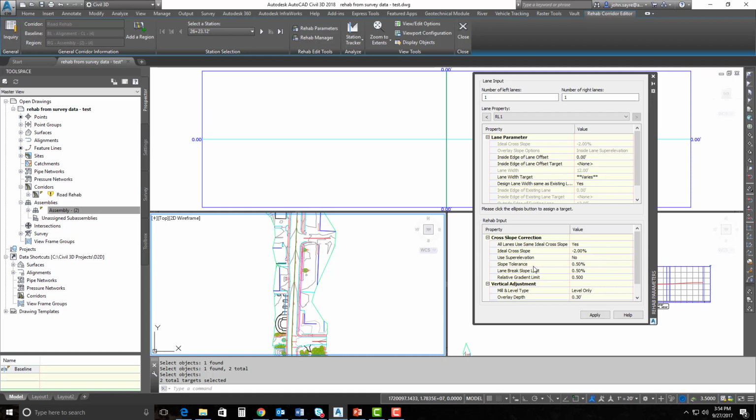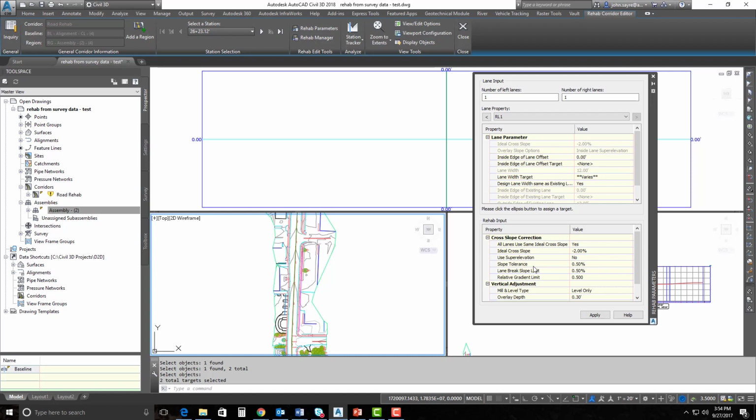Our slope tolerances, if I leave this at 0.5%, it's going to give me leeway of getting to that ideal cross slope. So it may get to like 1.95, and that's tolerance as to how tight we get to the slope. Same thing with lane break slope. Same thing with relative gradient limit.